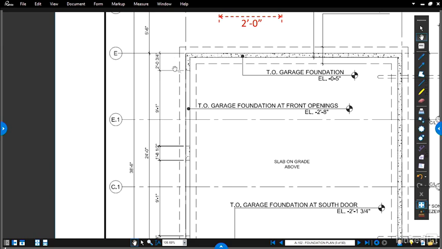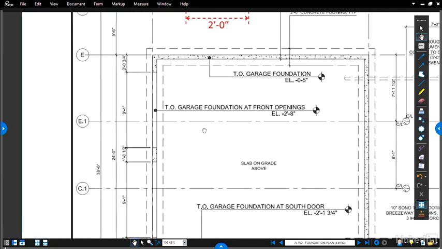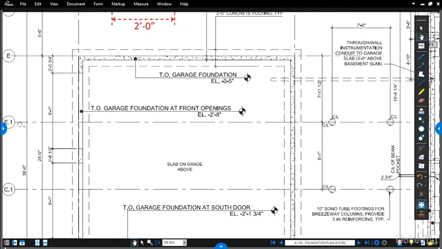You just need to make sure you follow what the design tells you so that you get these walls in the correct place. If you follow the extension line, in this case the other direction, you'll see that this one goes to a notation that is an E, and this one leads to a notation that is an E.1. And just for further explanation, if you follow that line across, you'll see that that is actually dimensioning to the center line of what will be these columns that hold up that porch between the house and the garage.